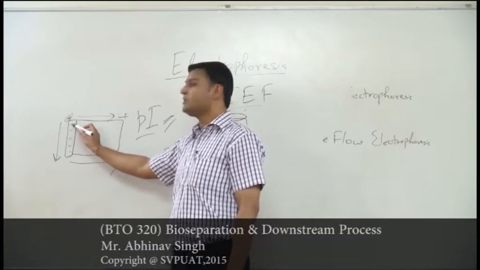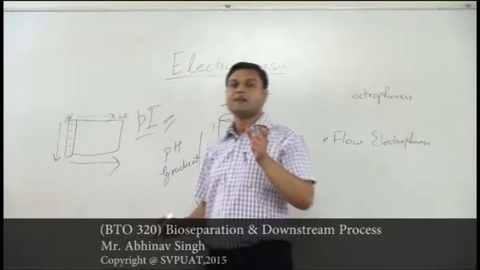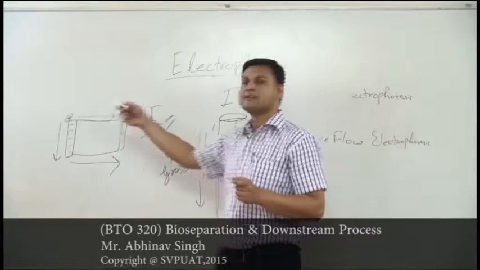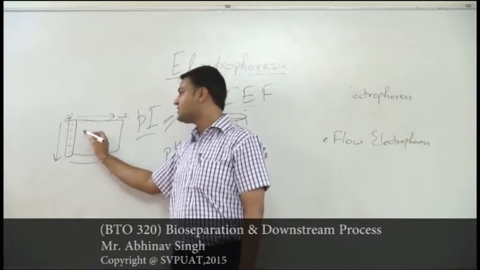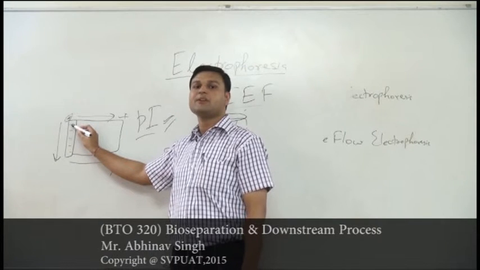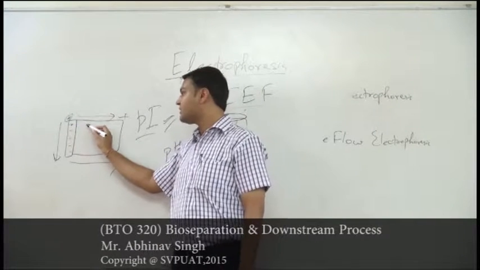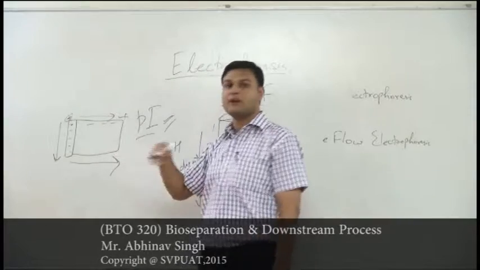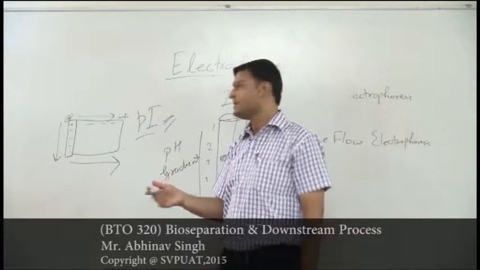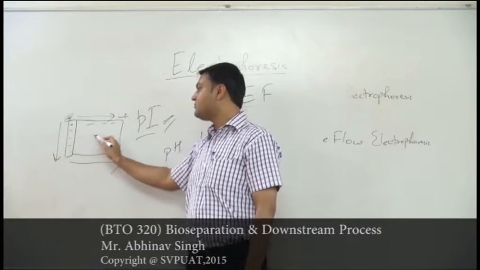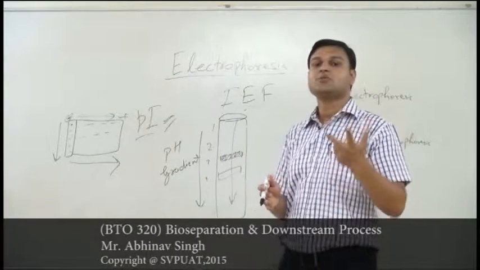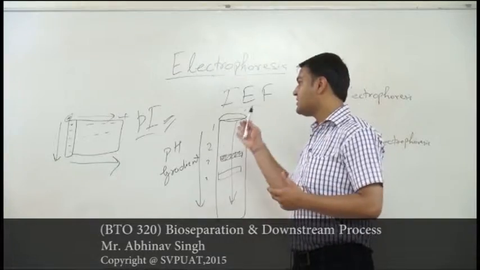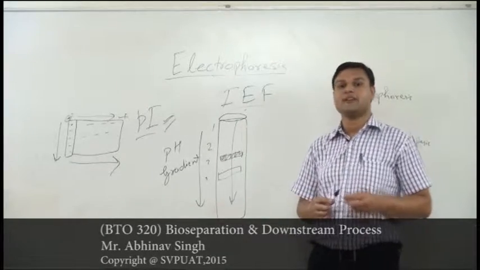Suppose this particular band has molecules separated at pH 1; now they will be separated based on their mobility in the electric field. Some molecules will be completely neutral and will stay over here, while the rest will start moving based on their charge intensity. This band will move like this. So it gives us separation in two different dimensions, which is the basic advantage of this technique.